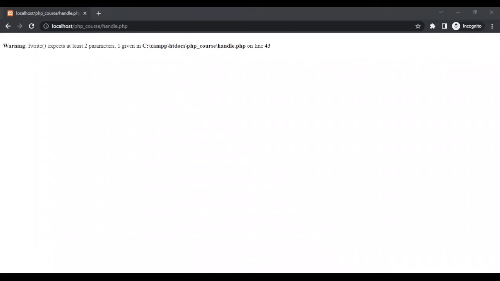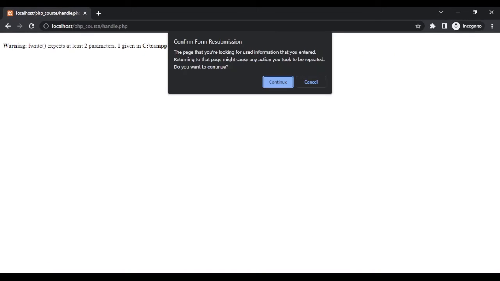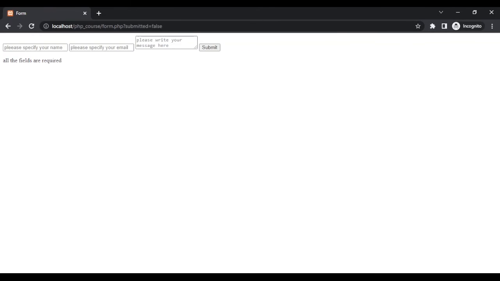If I go to my browser again and resubmit the form, it's going to redirect me back to the form. Every time that I do this, it's going to do that. All the fields are required. Now let's pass some data like AMIR test at example.com. Even if one of the fields is empty, it's going to come back. Let's refill the form with test example.com and hello, this is the message.